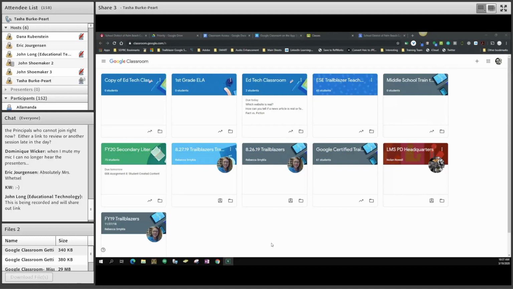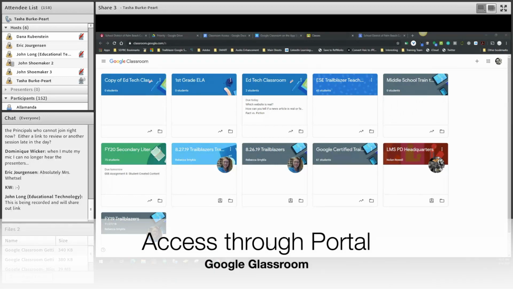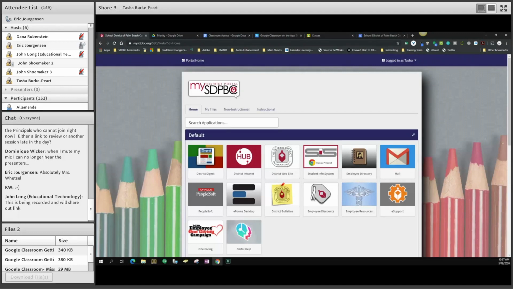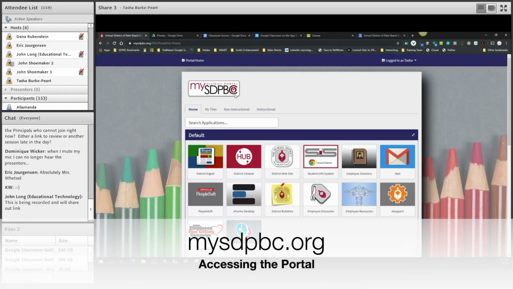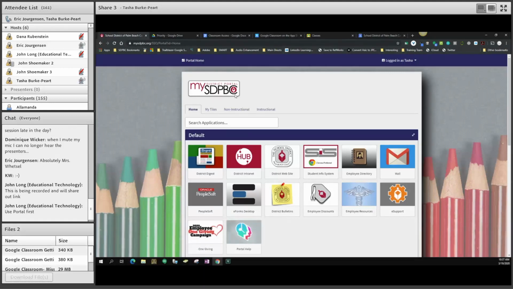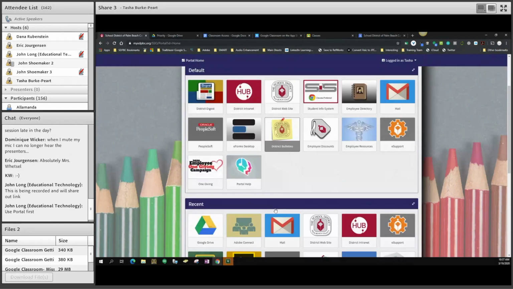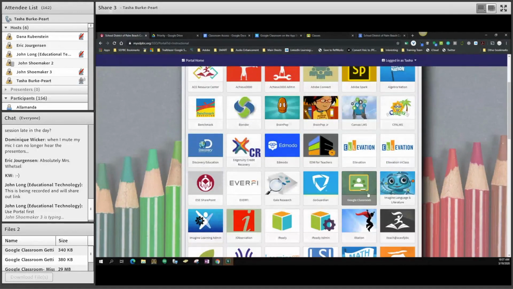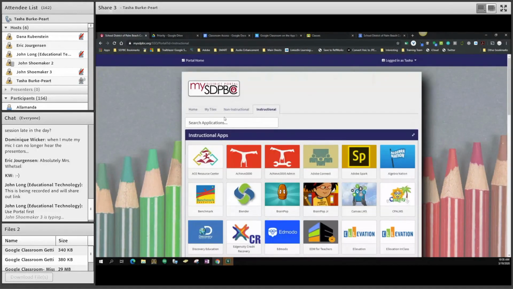When it comes to access for Google Classroom, because we're at home and because your teachers and your students will be in a home setting, it is very, very important that they access Google Classroom from the district portal. We want them using the domain palmbeachschools.org for teachers and administrators, stu.palmbeachschools.org for students. Google Classroom, you can search it, or it is under the instructional tab, okay? So please make sure that you are entering Google Classroom through your district portal.